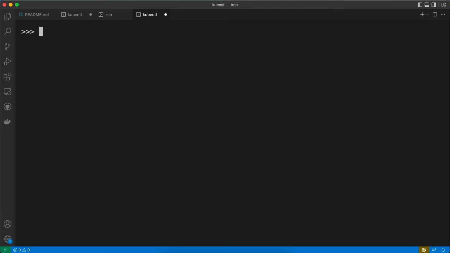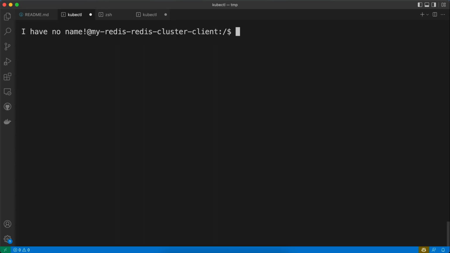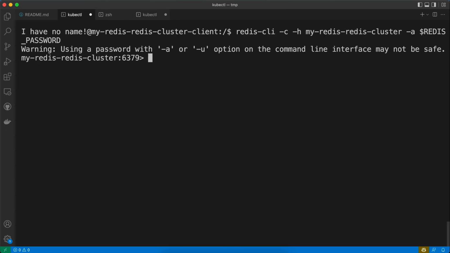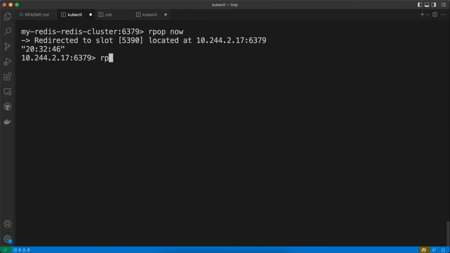Finally, create a loop that will LPUSH the current time to "now" every 2 seconds. You will see the length of the list increase. Switch to the terminal where you ran redis-cli in the my-redis-cluster-client pod and run RPOP now repeatedly.